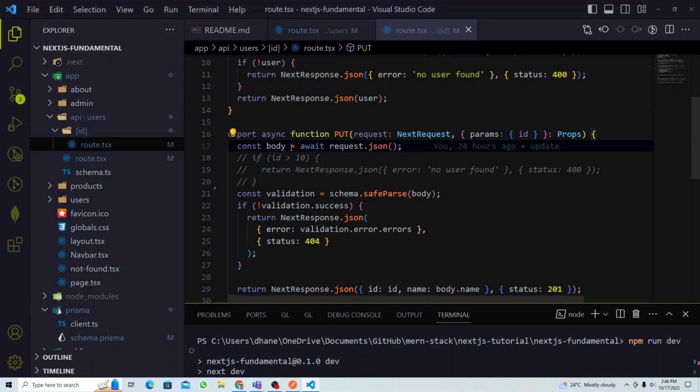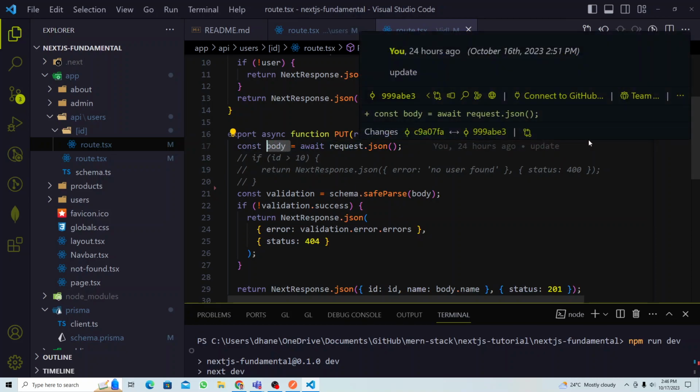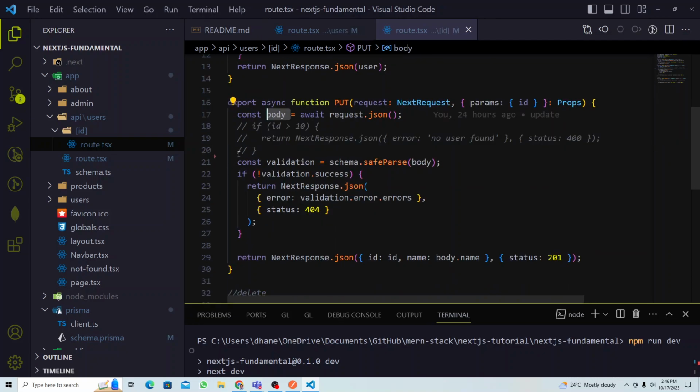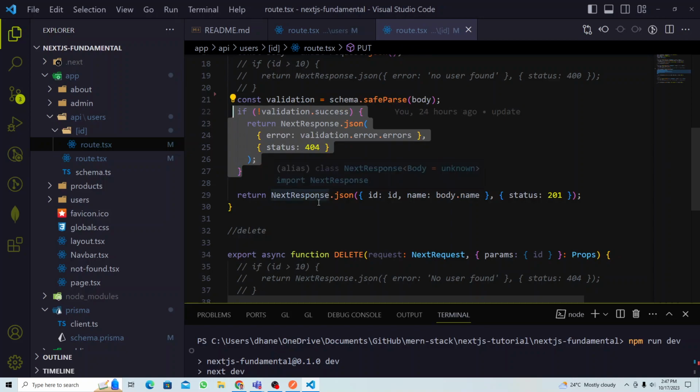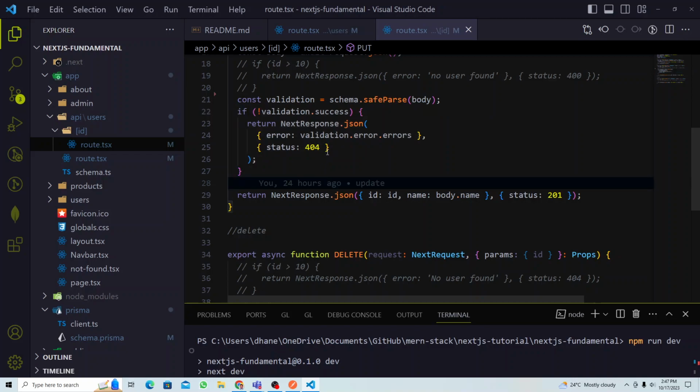So here we have that object from the body validation, which is coming from the schema. If validation fails, then return this status. So that is validation, that is fine.